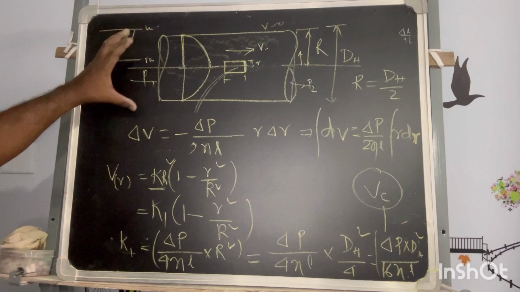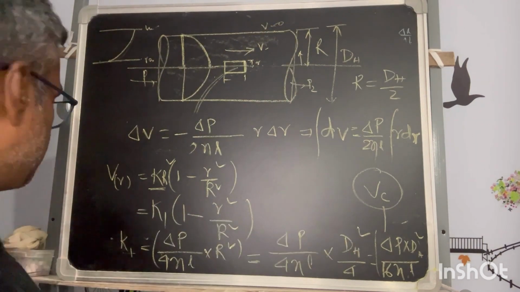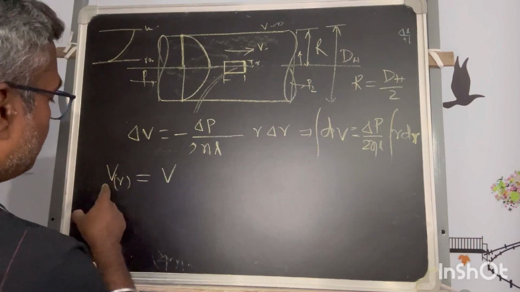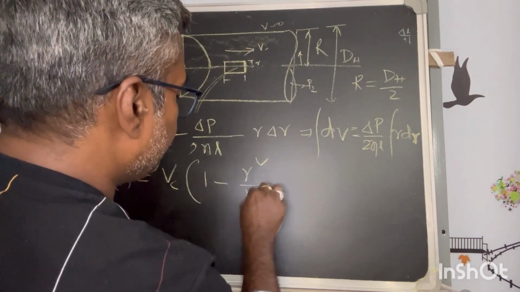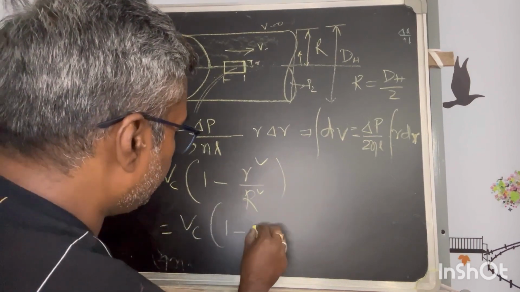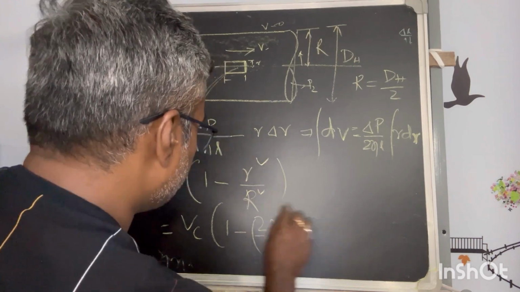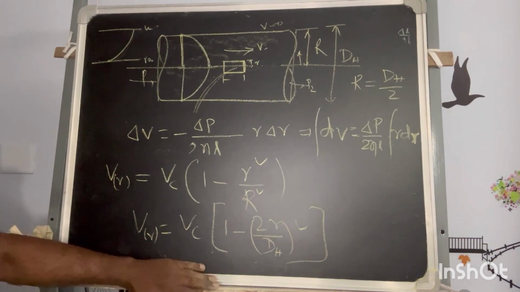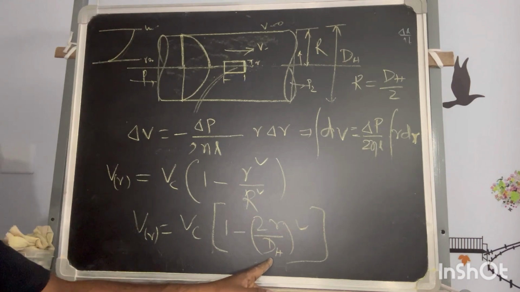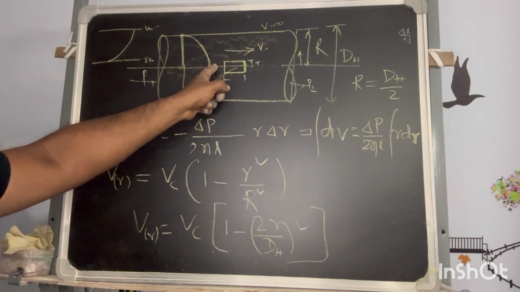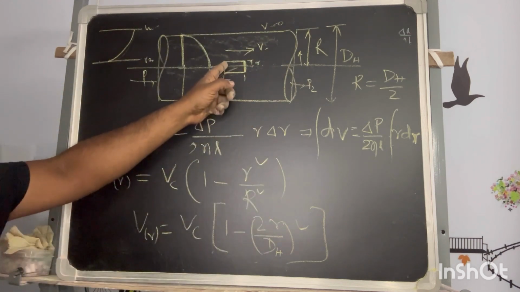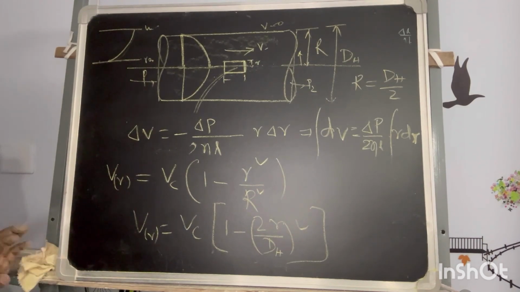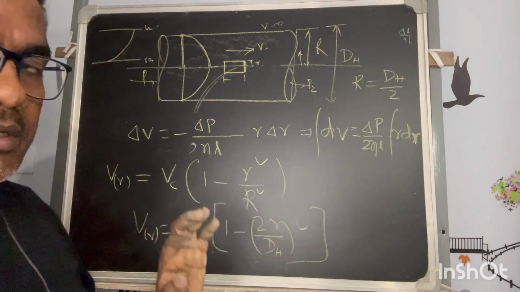This is constant. For any pipeline when the fluid is flowing, this Vc is constant, and Vc is called the critical velocity. So in the formula, the variation of the fluid velocity is the critical velocity times 1 minus small r square by capital R square, or with the hydraulic diameter, 2r by dH whole square. You can put it in another bracket. This will be your variation of velocity with respect to r. Here dH is the hydraulic diameter, and r is the distance of any streamline or layer from the center line. Understand? So this is the derivation, used to understand why the variation of v is like that, a parabolic one.